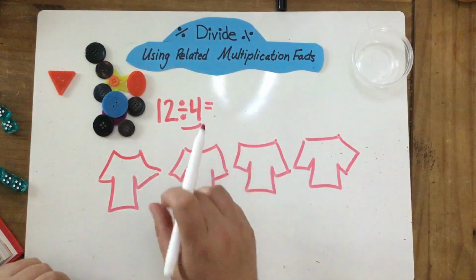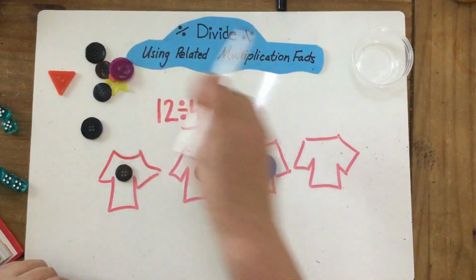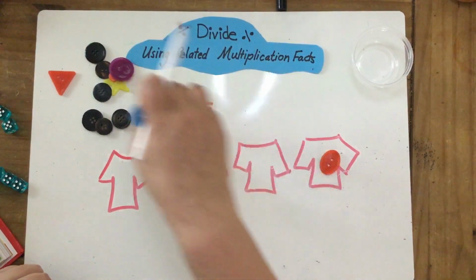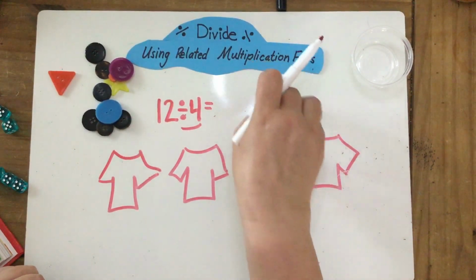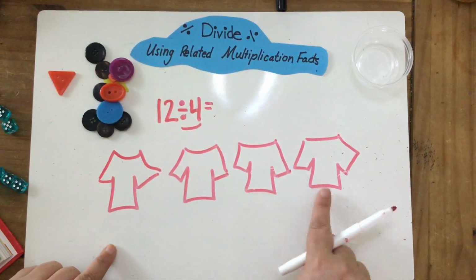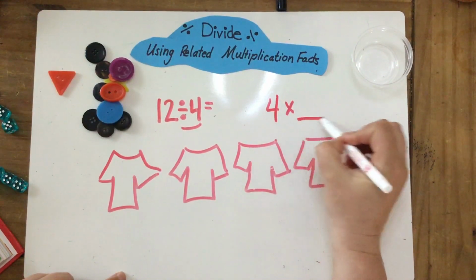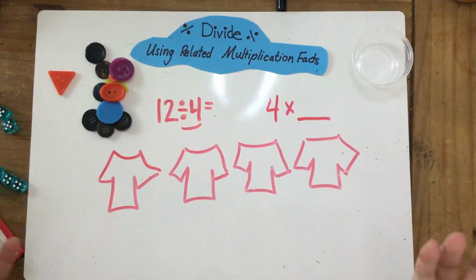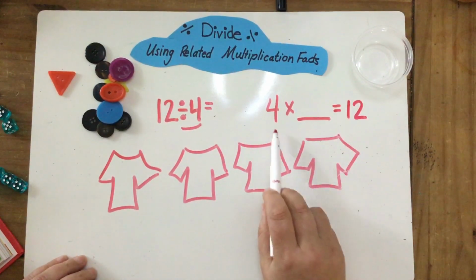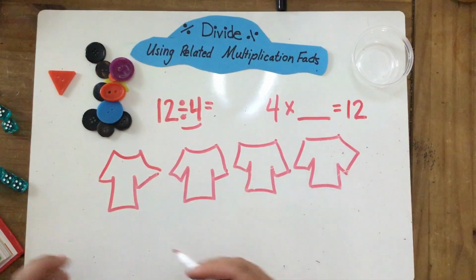Now, some friends in division might do fair shares, right? Because we want equal groups. We can do fair shares because we've learned that before. But today, we're focusing on multiplication to help us. So how many groups do you see? Yeah, you see 4 groups of what? Buttons, but we don't know how many buttons. Equal, and we know 12. So 4 groups of how many buttons would equal 12 buttons? I always like to put the unit.